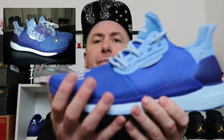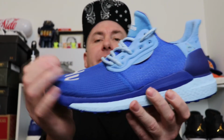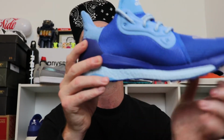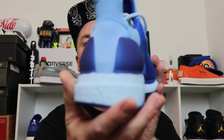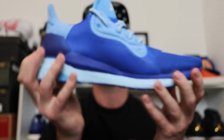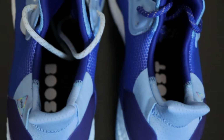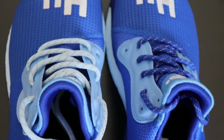Just the way Pharrell has really put the light and the darks together, and the different panels of the shoe, it's just really, really dope overall. And it looks way, way better in hand than it does in pictures. So I'll try and capture as much of this with the camera as possible.